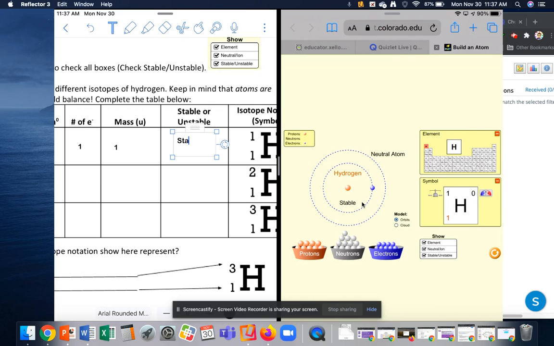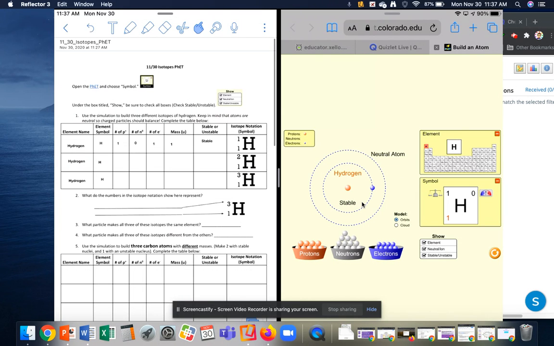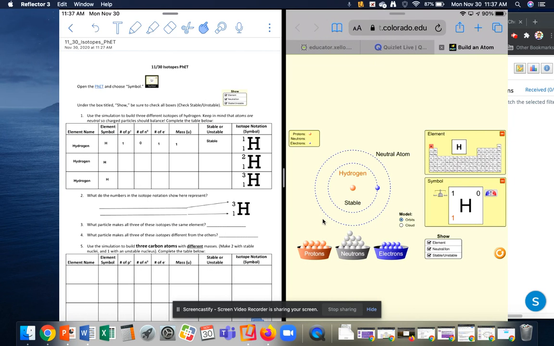So what you're going to do is think, well, how do I build one where the 2 is here instead of a 1? So let me just see what happens. I know if I change the proton amount, it's not going to be hydrogen anymore. So it's not that. I know if I change my electron amount, that's going to make it an ion again. I'm going to make it charged, so we don't want that. We want it to be neutral. So it must be these gray neutrons. So I'm going to put a gray neutron in.